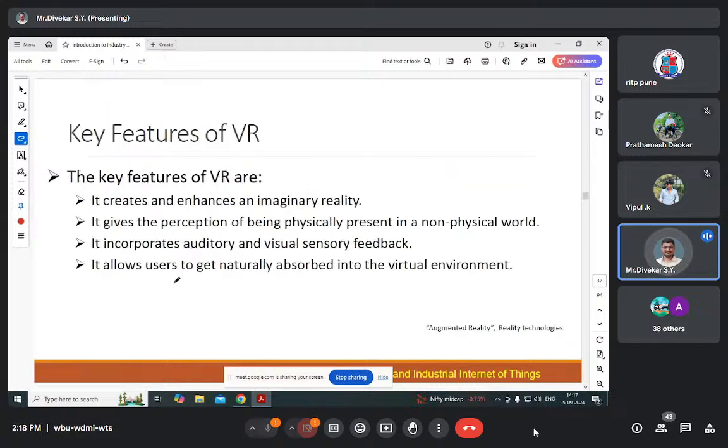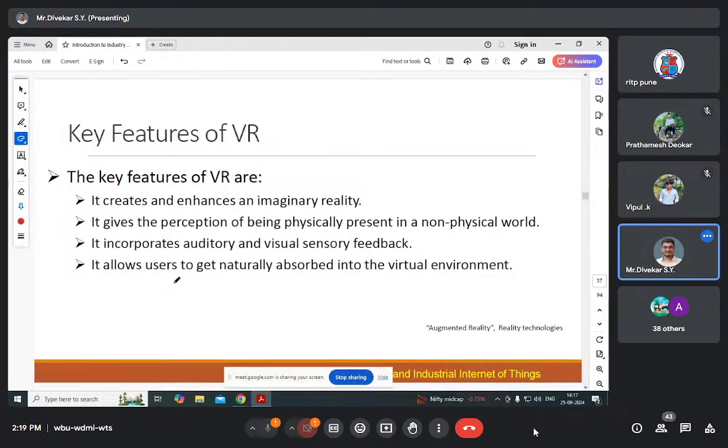The next one is key features of virtual reality. The first one is it creates and enhances an imaginary reality. Means we can create imaginary things in a reality.